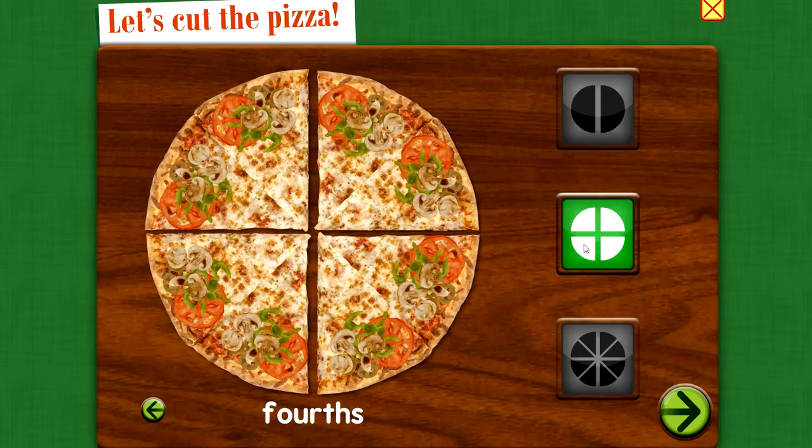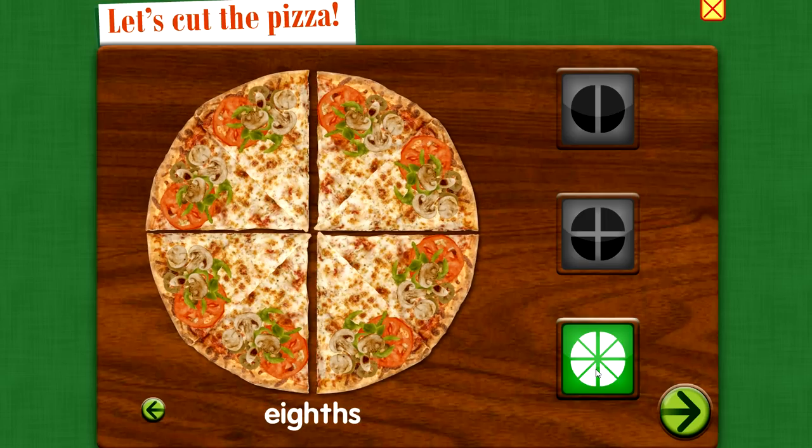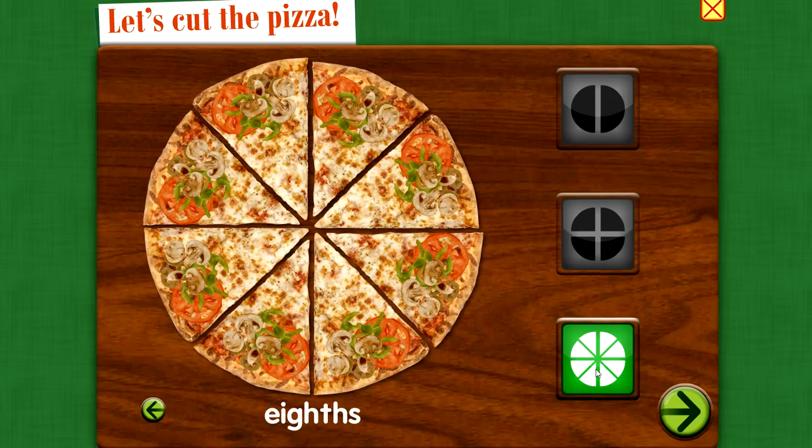Fourths. Four equal parts. These shares are still big. Are you sure? Eighths. Eight equal parts. These shares are small. They are just the right size to eat.